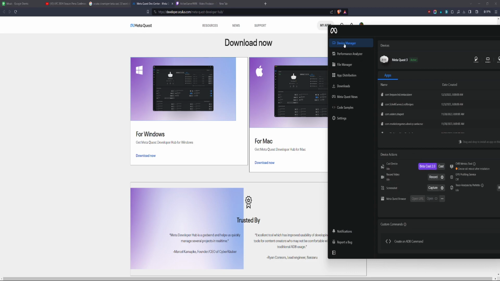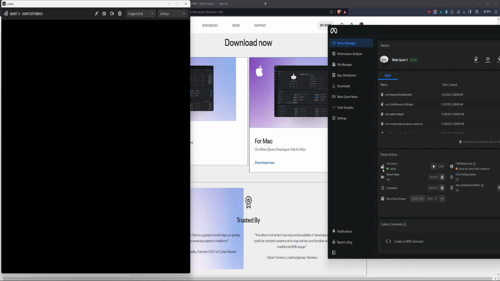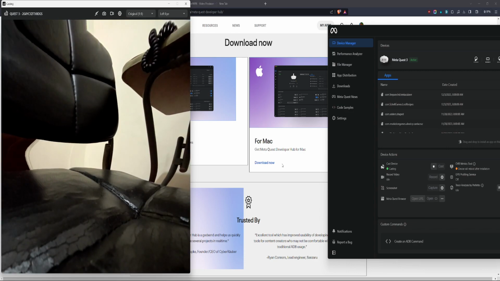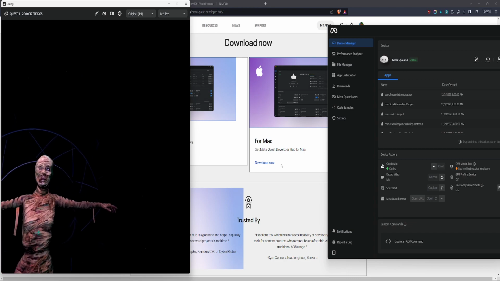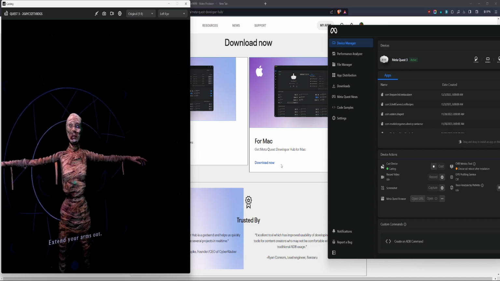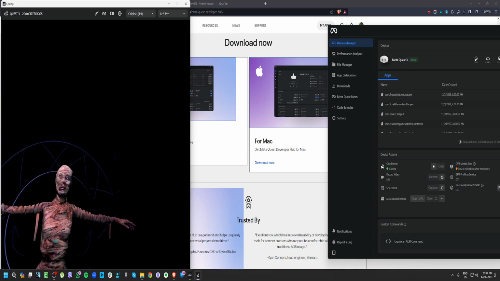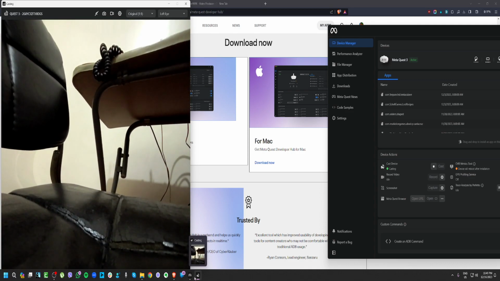So from Device Manager, from the app, you click Cast once your Quest 3 is already plugged in, right? It's going to show active, and then you click Cast, and then it's going to show you the game. And as you can see here, oh, showing my chair, but if I aim this way, yeah, here, this is the start of Asgard's Wrath 2. Great game, by the way. Just came out. Today is December 16, 2023.